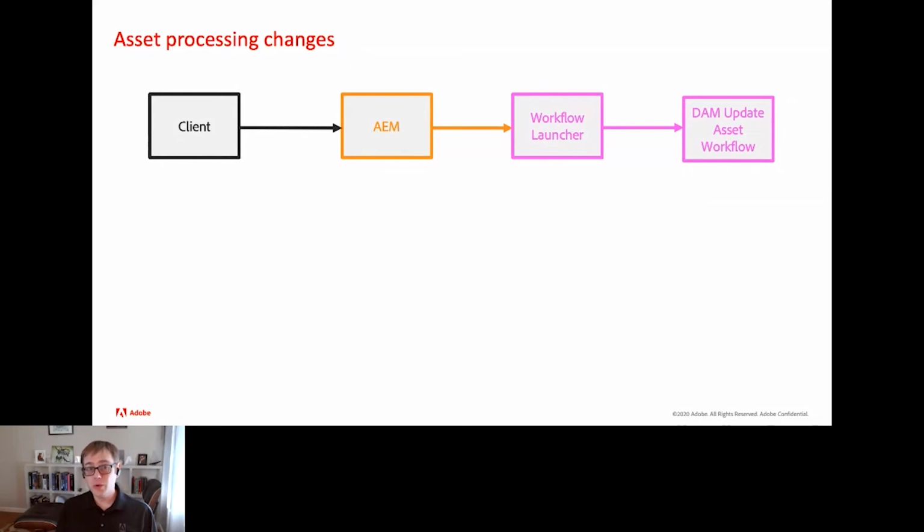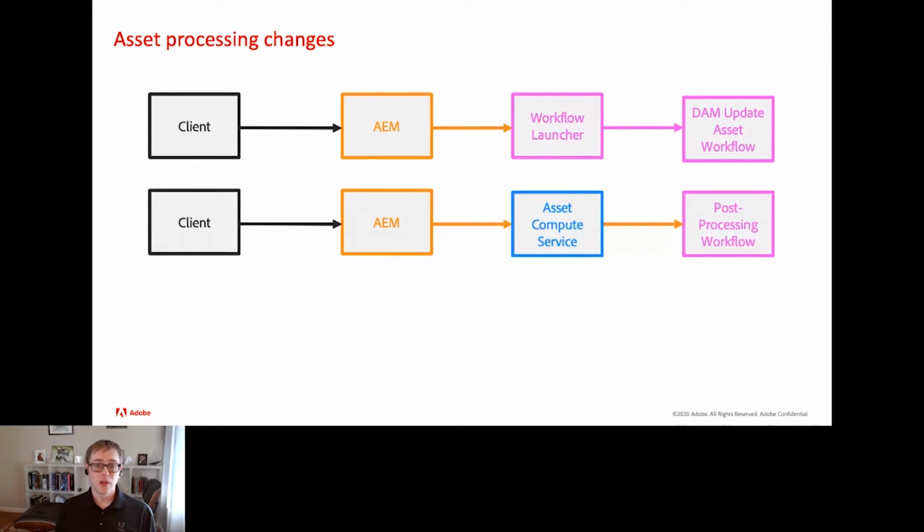And so we really want to make sure that we're able to say, hey, I'm going to upload the asset into AEM. I'm going to go do my asset processing. And once that's done, I want to run my custom workflow. And so what we've done here is we've basically built out a different type of process where after asset compute comes back and it says, hey, I'm done processing, we then run your custom code in this post-processing workflow.